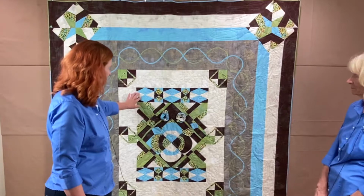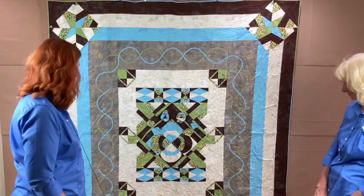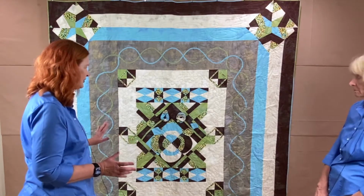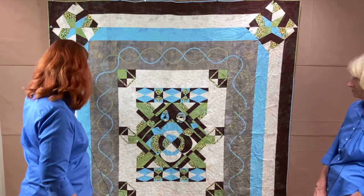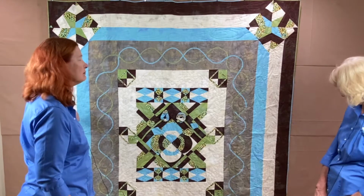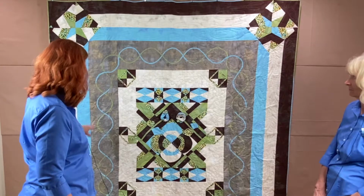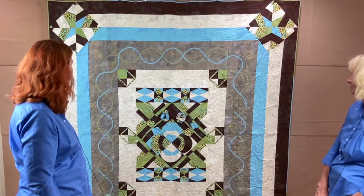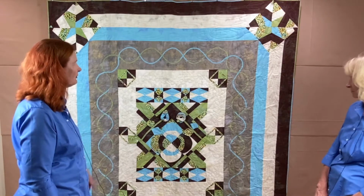I have some lizards here, because I kind of thought of this like my garden. And then with all of the roundish kind of shapes in it, I did some loopy kind of round shapes in there. I did decide to use a variegated thread just because I thought I've got a lot of colors in here and it looks pretty good.